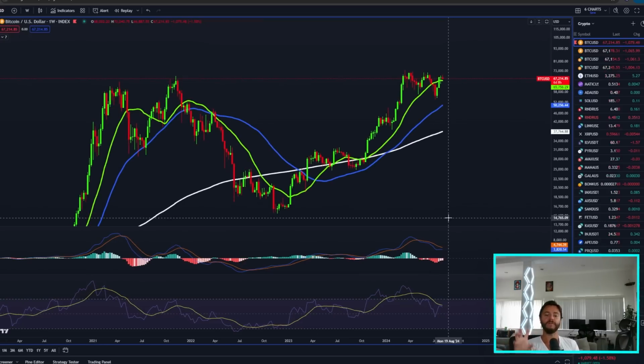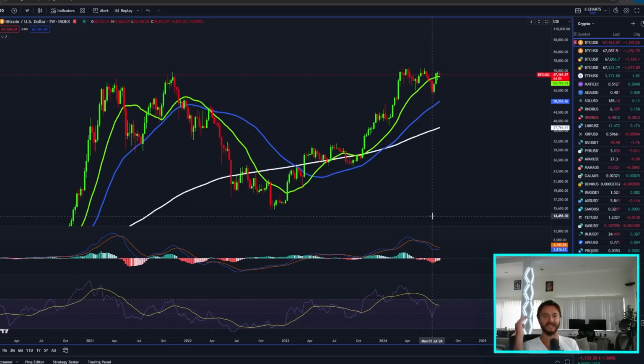But if you have a rough idea of where it's going and you can just be patient and not second guess yourself, then you can make a lot of money and be very successful. And it really is that simple. But people overcomplicate it by getting their emotions in the way and second guessing themselves. Oh, maybe Bitcoin's been sideways and dumpy for a couple months. They lose conviction then. All you have to do is not lose conviction. All you have to do is make a plan and stick to it.